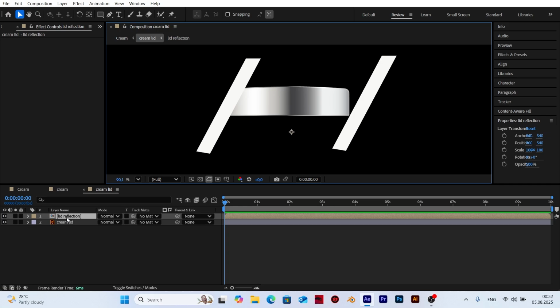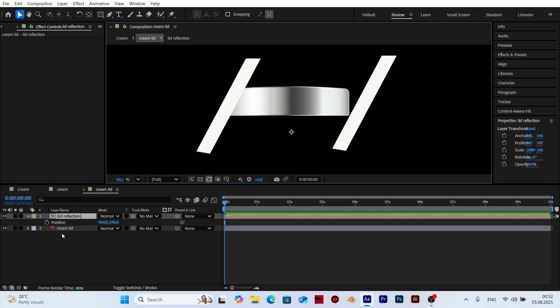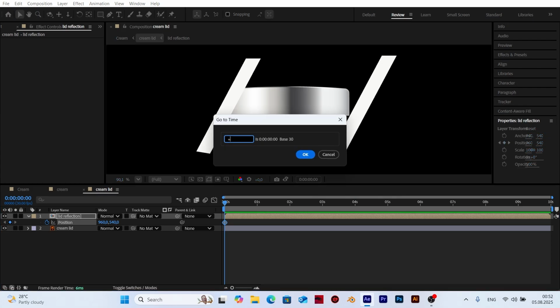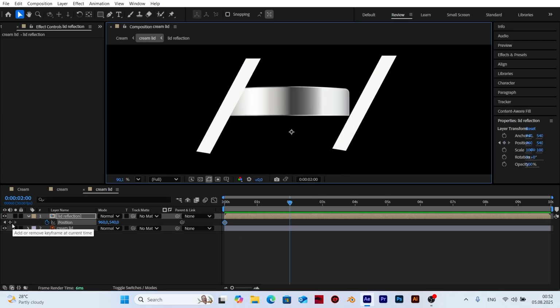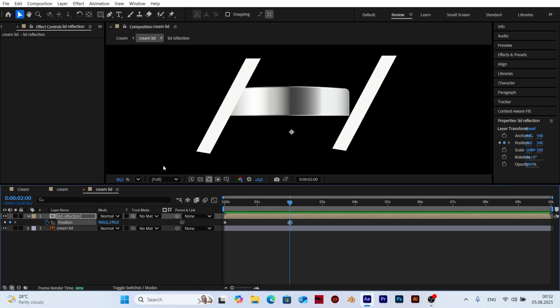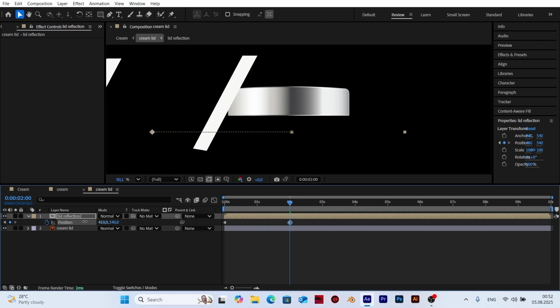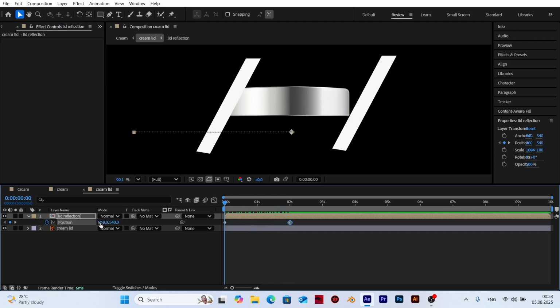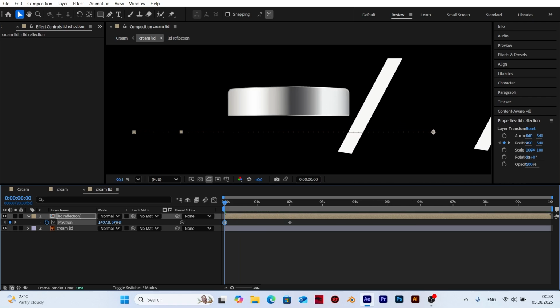To animate the lid layer, press P on your keyboard to reveal the position settings. At the very beginning of the animation, the first frame of the scene, we add a position keyframe. Advancing 60 frames along the timeline, we create a new keyframe. At the final keyframe, we move the shape layer outward, positioning it beyond the boundaries of the lid layer. At the first keyframe, we set the shape layer to its initial position where the animation will begin.